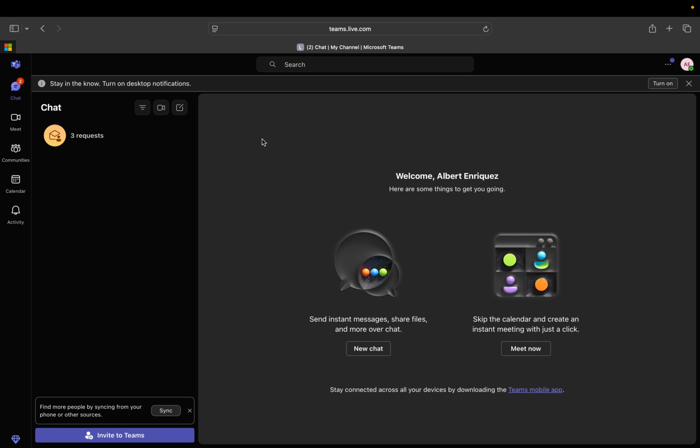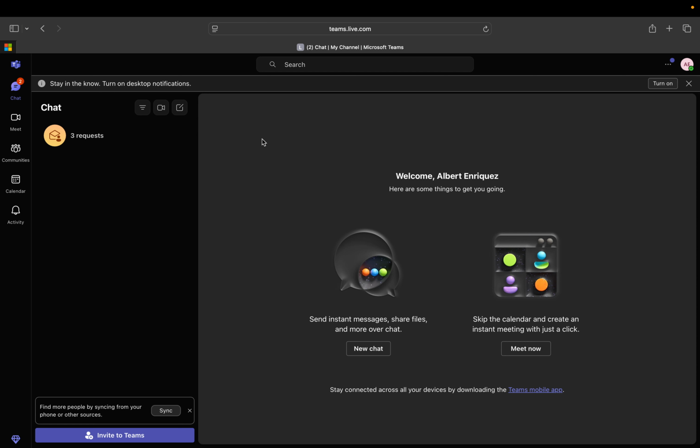Now, if at any point you encounter any issues signing in, perhaps you've forgotten your password or something doesn't look right, don't worry. Most problems can be resolved by following prompts to reset your password or troubleshooting through the help sections on the website. Keep in mind, staying calm and reading through each prompt will guide you back on track without much delay. And there you have it.